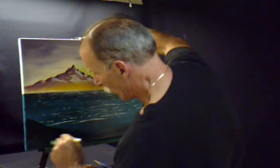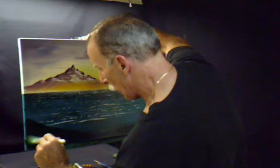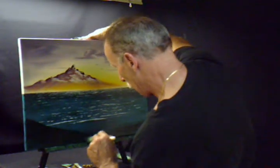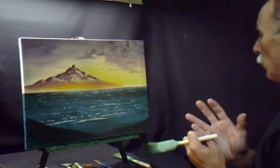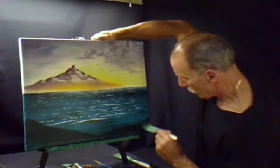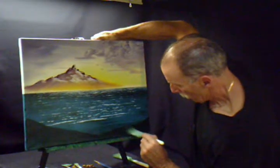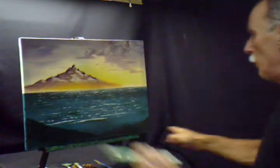This dark color on here already is good because the lighter color will go right over that and I sharpen it up. It's kind of misty down there already where it's dark for the water part. Kinds of little hills coming down.